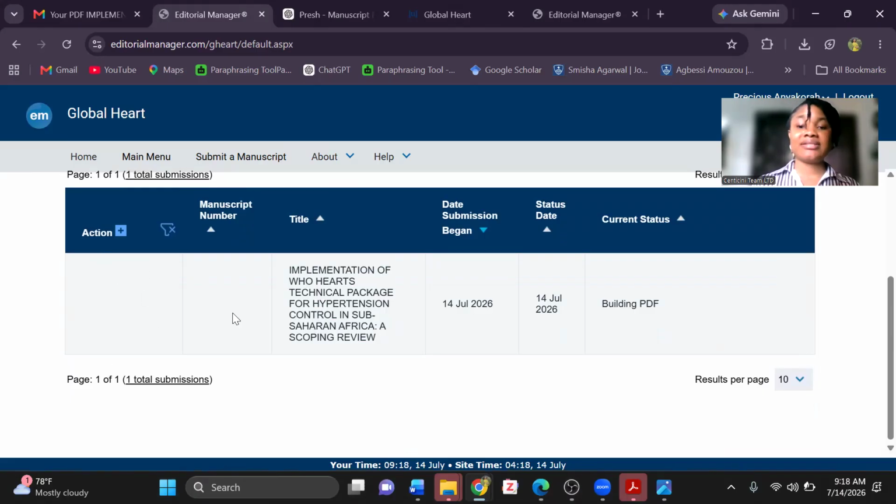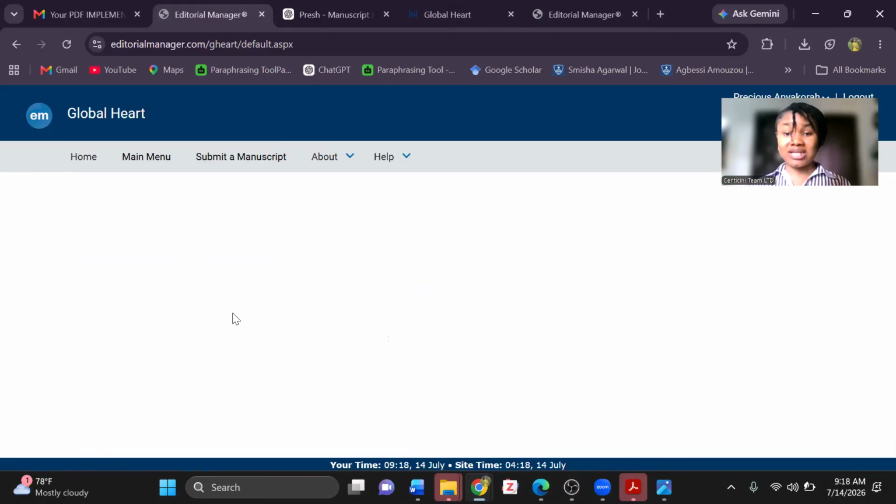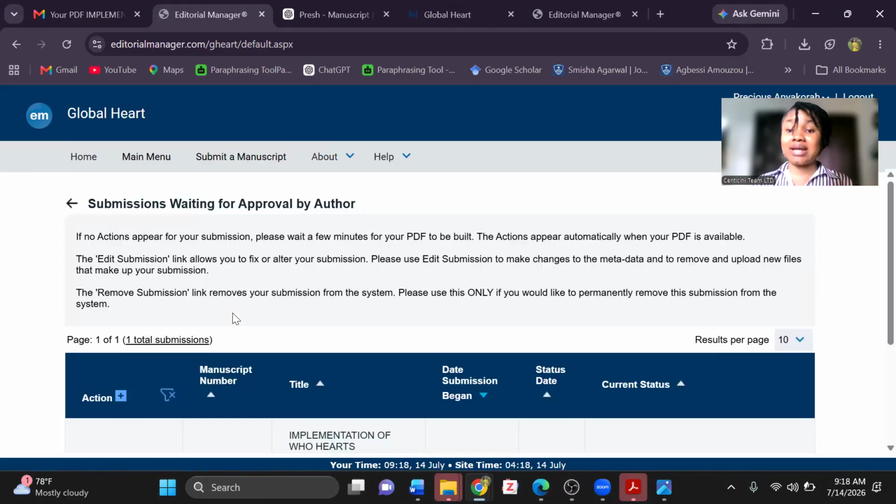Okay. Remember, it's quite easy to submit with Elsevier journals. The only thing you have to do is, first of all, you create an account. Then you add your information, name, address, email address, and so much information that they ask you. You have to create an account, add username, password. So these are the first things that you do when you are publishing with Elsevier. You have to create an account with them, with the journal.